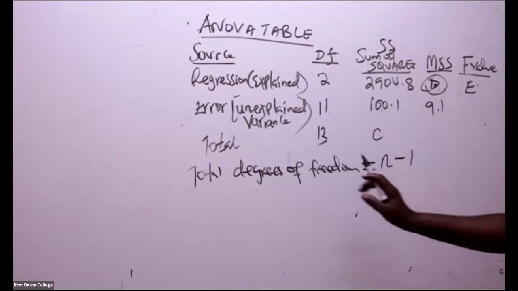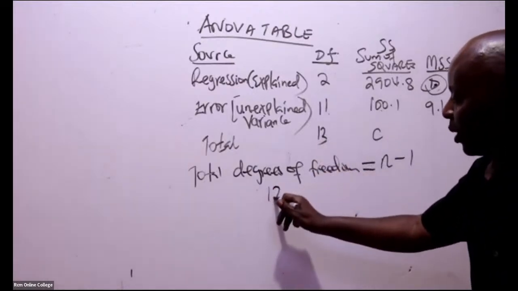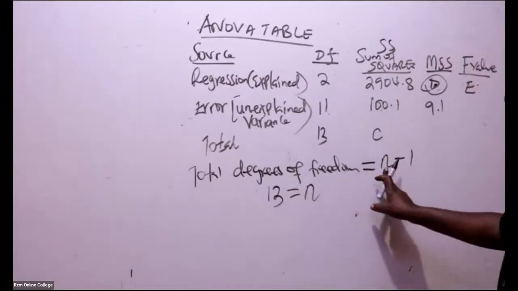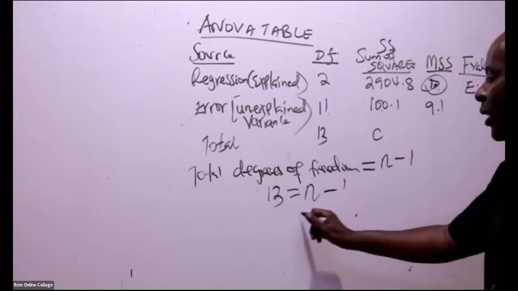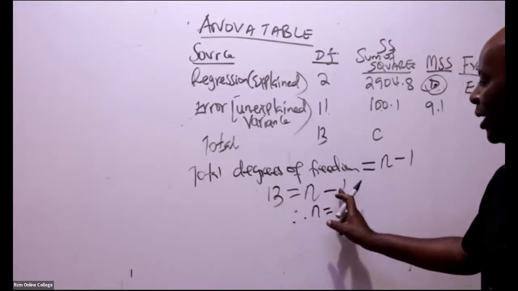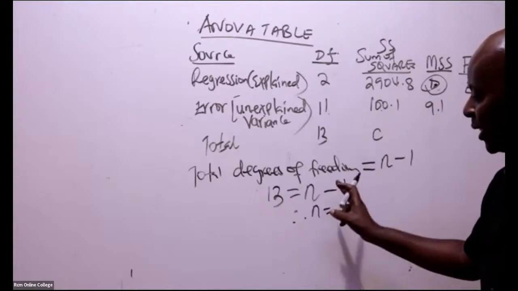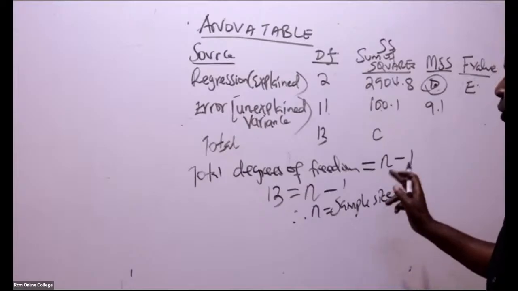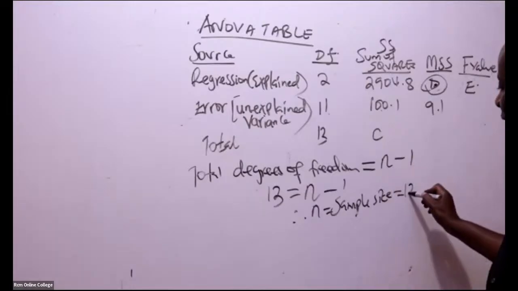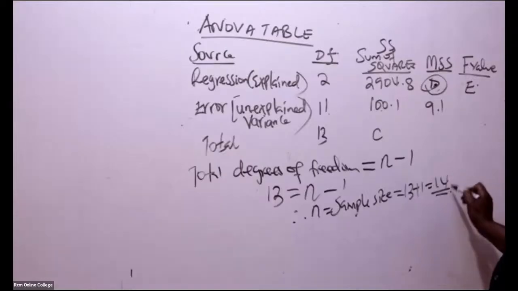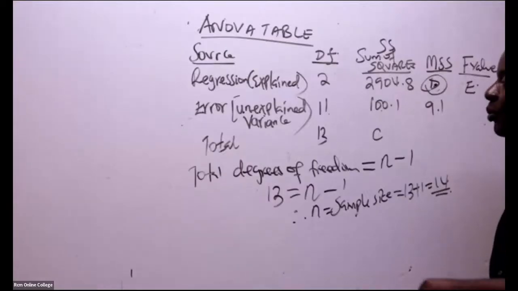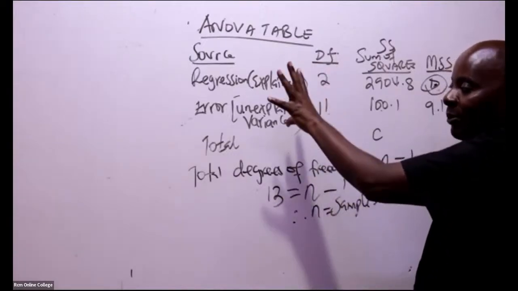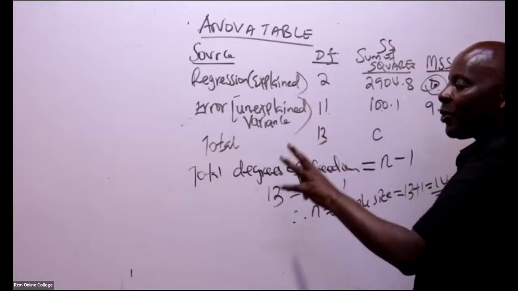Like in this question, they have given us the total degrees of freedom, 13, but they will not give you the sample size. Remember, n is the sample size. So n minus 1 equals 13; if you make n the subject, it will be 13 plus 1, which is 14. We must be prepared, because nobody will give you these degrees of freedom at this level. They'll expect you to calculate. They'll give you the sample size, they'll joke around with you, and tell you the sample size is 14.